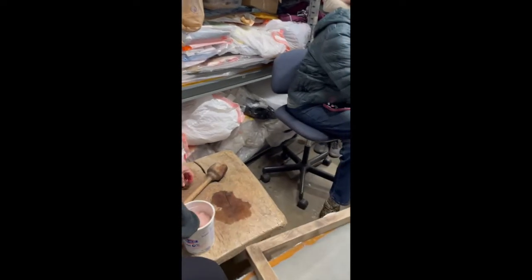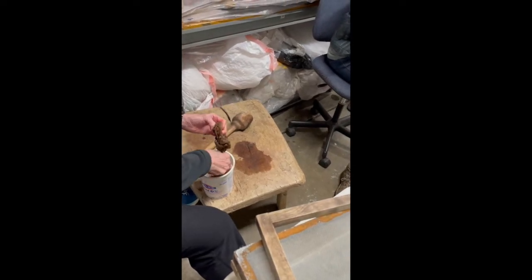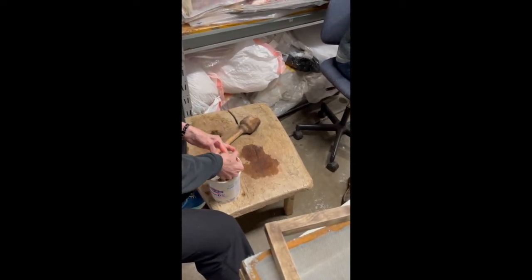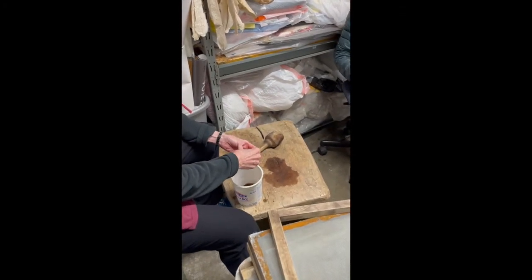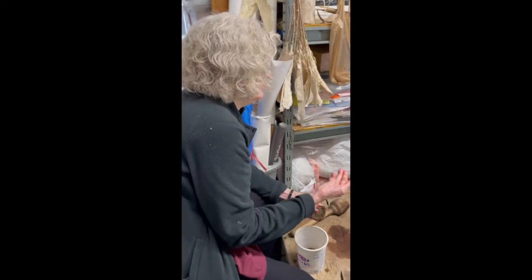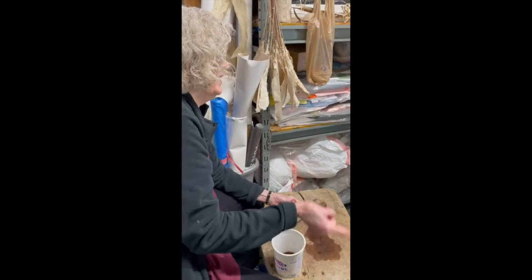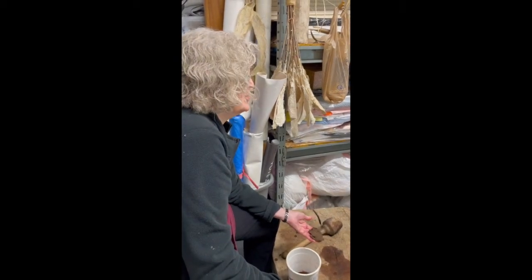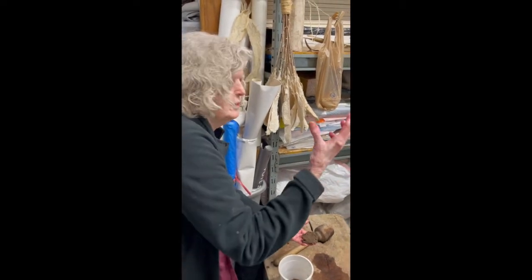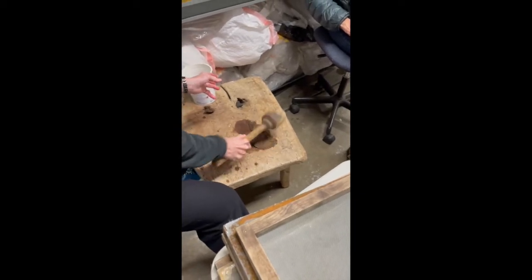You can also buy lime for gardening at the hardware store, which is another alkaline. It's a naturally occurring substance in the earth. The only problem with it is that it does burn the skin just like an acid would. It's the opposite of an acid. So you do want to wear rubber gloves, but I've cooked it and then washed it all out. I use a mesh laundry basket, and I'll show you that in a little bit. But I'm just going to beat another handful here, and then we'll see.